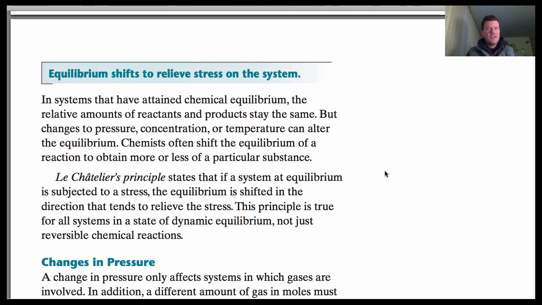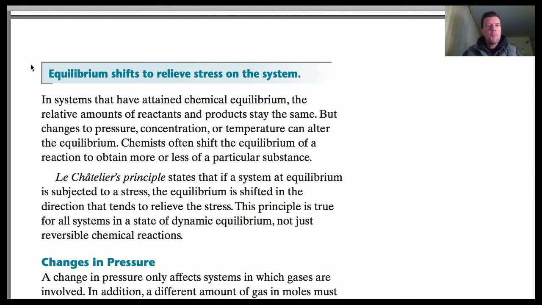Now, there are a few things that we can do to shift the equilibrium. There are some things that are going to upset the equilibrium. So for example, take my room example again. Let's say that all of a sudden somebody brought a bunch of wonderful food and they put it outside the room. Is that going to upset the equilibrium? You bet. More people are going to want to push to go out of the room into the area where there's wonderful food outside the room. So if you start to change things, then that's going to shift potentially the equilibrium. And I want to show you the things that are going to shift the equilibrium.